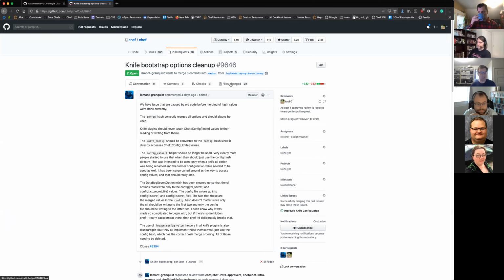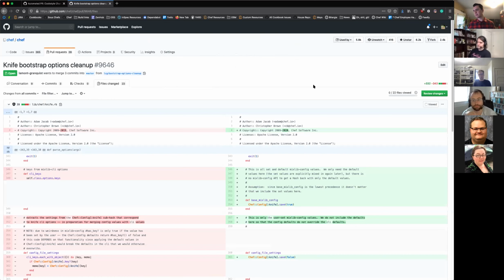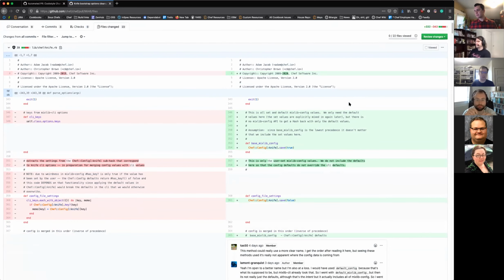There's the Mixlib CLI and there's Mixlib config, right? And inside of the Mixlib config for the Chef client, there is the Chef config knife subhash or config context. And those have been merged historically so that you can either specify something in the config or on the command line. And there's a whole issue with the precedence levels of all of that, which is just a little ways down from this code.